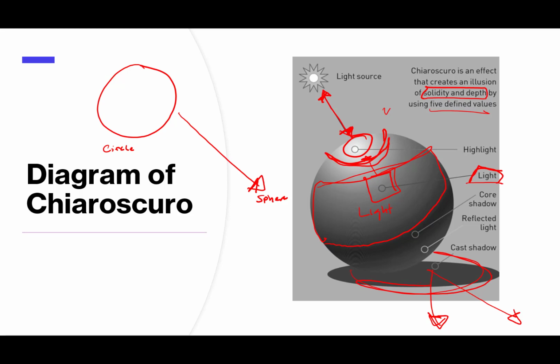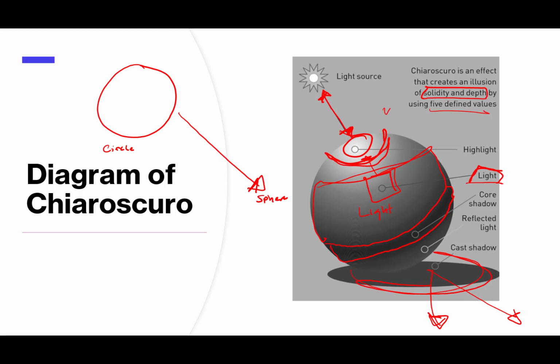And that is the core shadow. It's much darker and it's a clear-cut transition. It's not a smooth transition. It goes from that lighter color to a darker color. So it should be obvious, right? It's not like it's just naturally transitioning out.